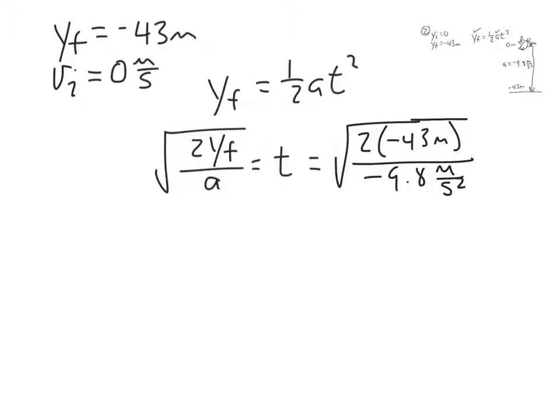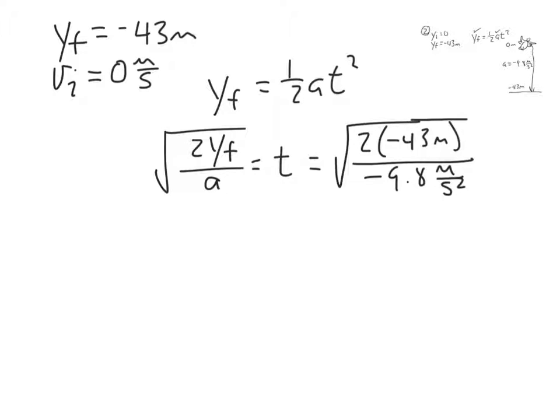Where a lot of people run into problems is they don't keep the negative here and the negative here. It's nice that those two are negative. That way you don't have an unusable radical. You can't have a negative number under the square root sign, otherwise you won't be able to find the answer. So a lot of times all you have to do is make sure that your 9.8 is negative, and make sure that the object is falling downward. You're going to get a negative number.